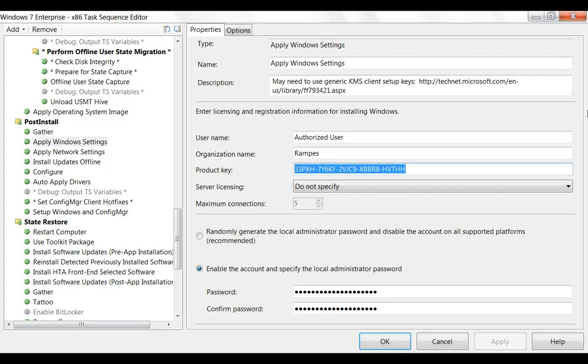If you're deploying systems in an environment where clients should be locating and registering with a key management service server but are failing to do so, thus causing the whole deployment to fail, you may find that entering in a generic KMS key here for this step in the task sequence should allow the deployment to finish and succeed, after which the deployed system is then able to successfully register with KMS automatically during a subsequent attempt once fully deployed.